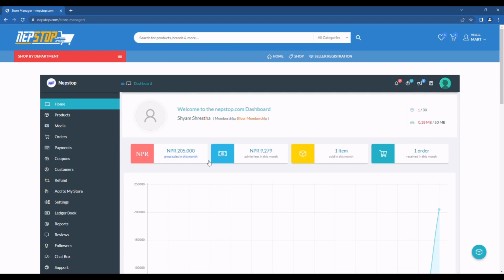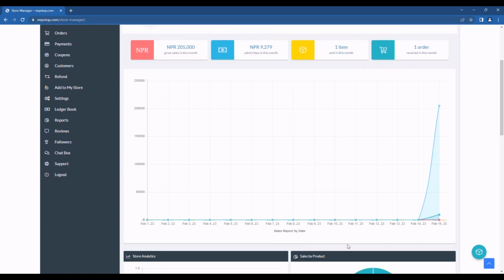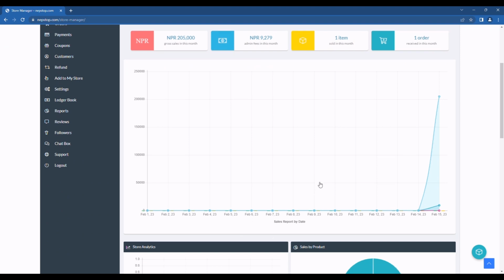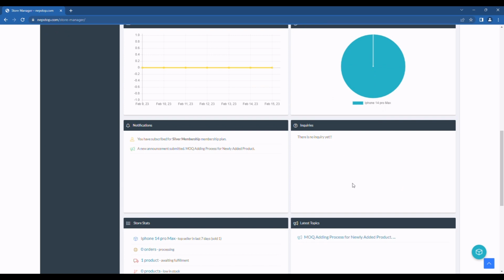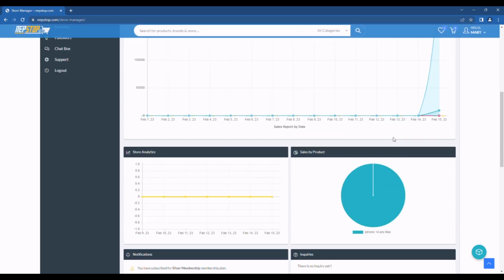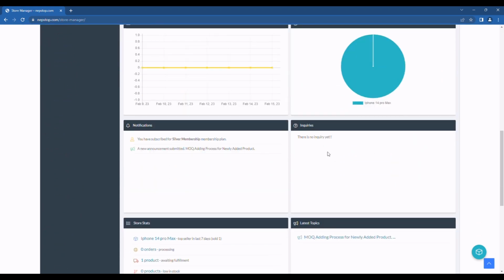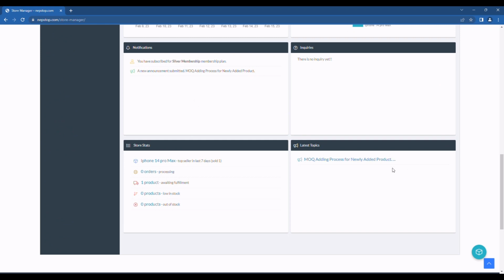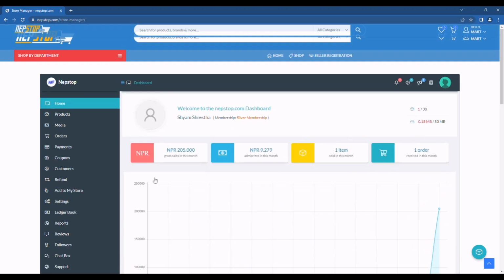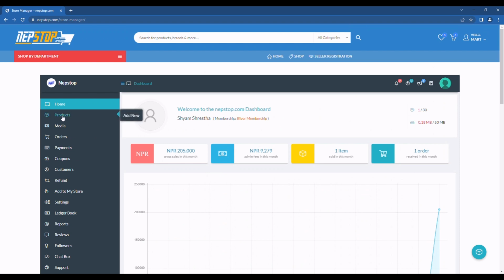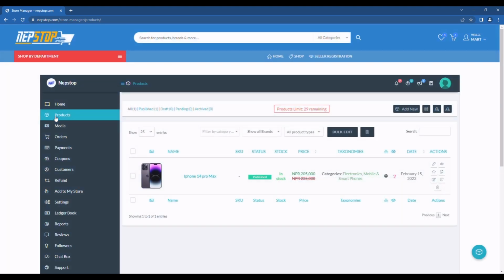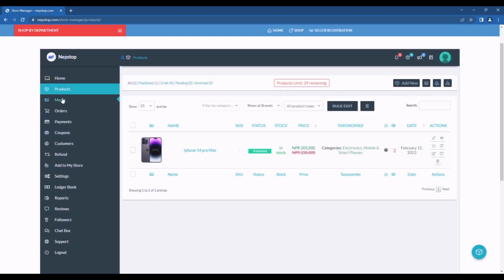So here you can see your gross sales, item status, and order details in the main dashboard. If you have received any orders from customers or any other status, you will be notified via email in the notification bell above in your vendor dashboard. Then, in Products, you can manage your product details. To add new products to your store, watch the next video on how to add new products.